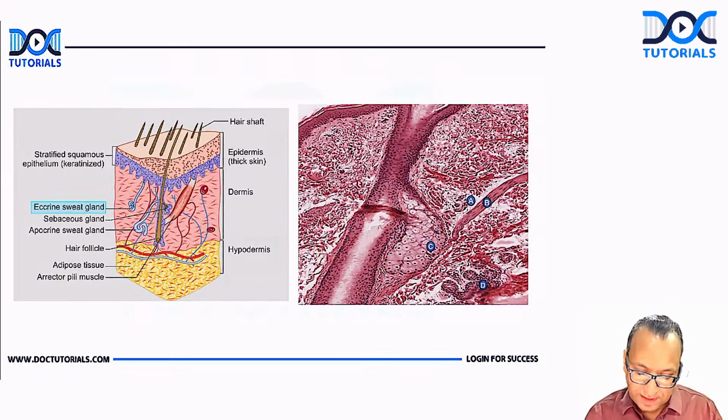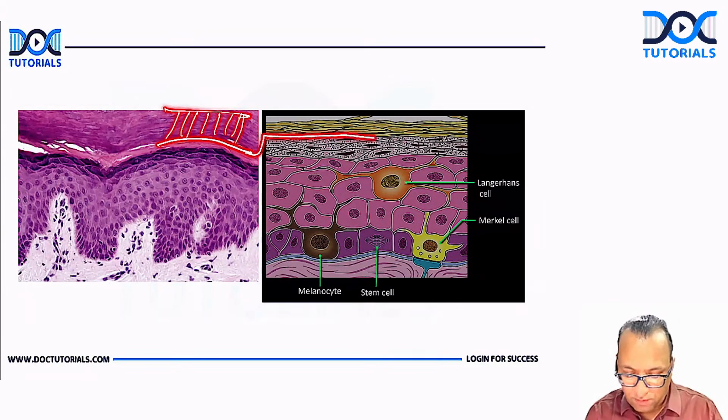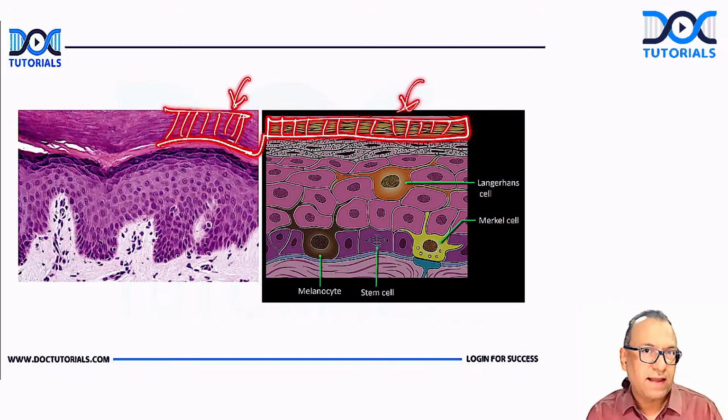Second thing is, we are told that the topmost layer, which is stratum corneum, is cellular. No, it is not cellular. The cells have lost their nuclei and organelles, and let me show you a diagram here. See, stratum corneum is here. This is the stratum corneum. And if you look at the stratum corneum, you'll find that there are cells, but they are broken. They don't have any nucleus. They don't have any organelles. They are acellular, basically. Means the cells have been lost.